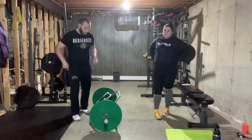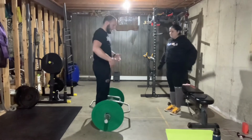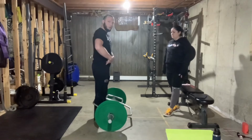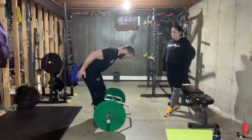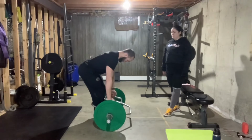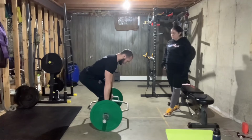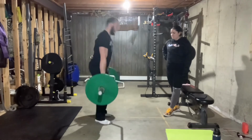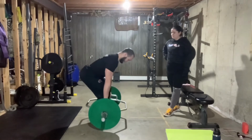The way I cue the trap bar deadlift for everyone is I have everyone find their hip bones. We're going to push the hips back just like we're trying to touch the wall behind us with our hips. We're going to drop the arms, squat down until you can grab onto the bar, and then all we're going to do is drive our feet through the floor, stand right up, squeeze the butt, and come back down the same way.